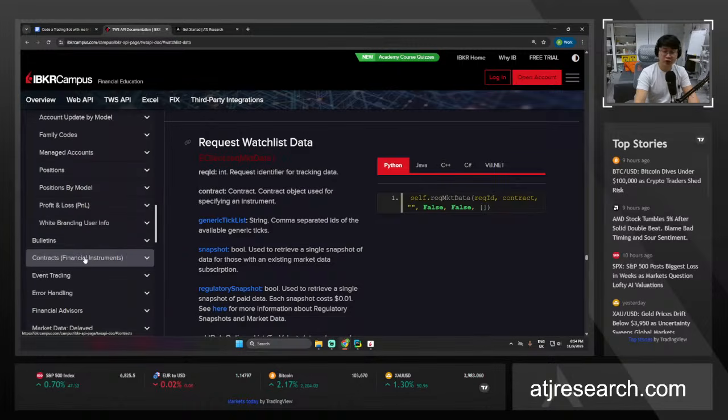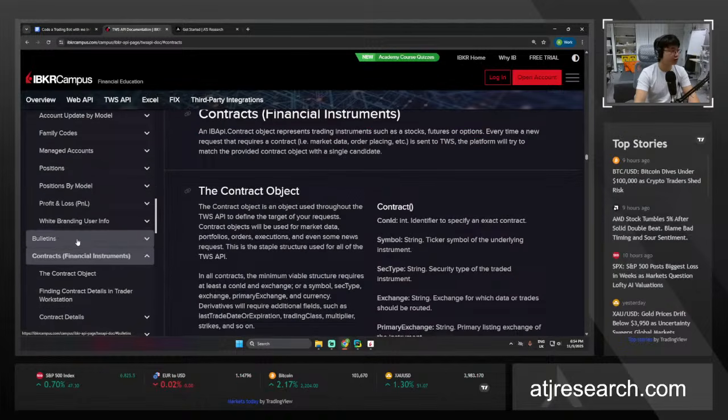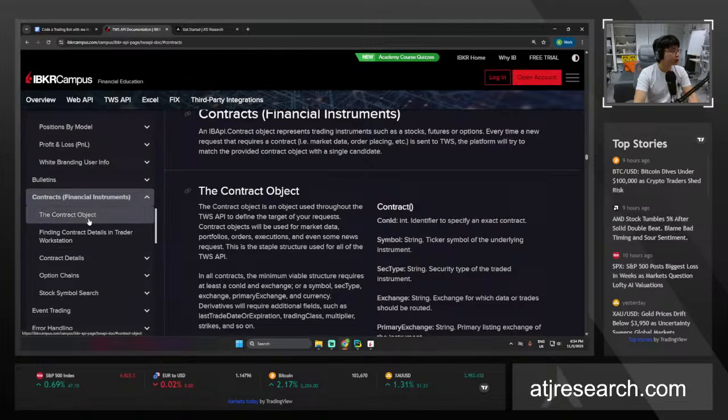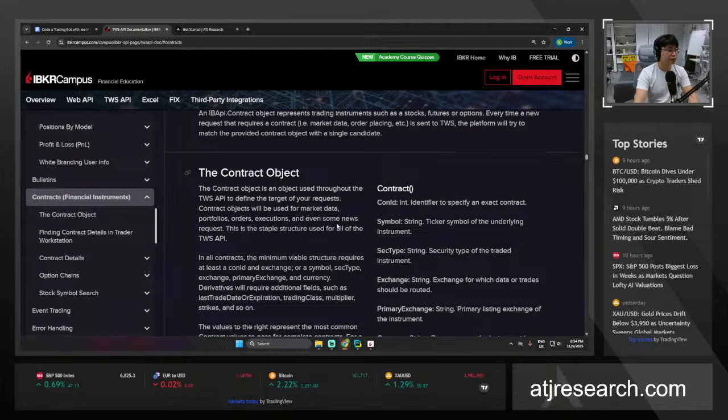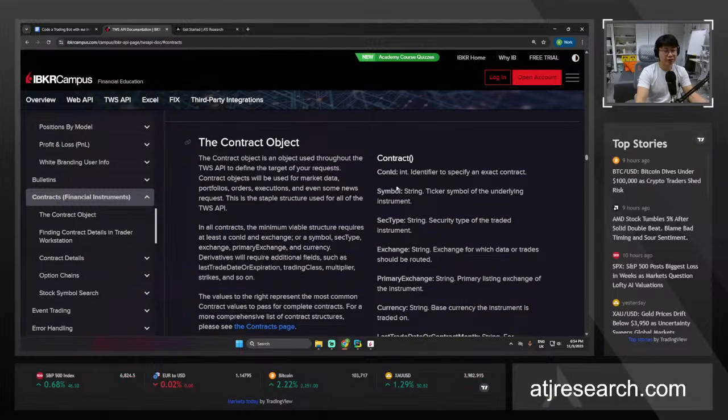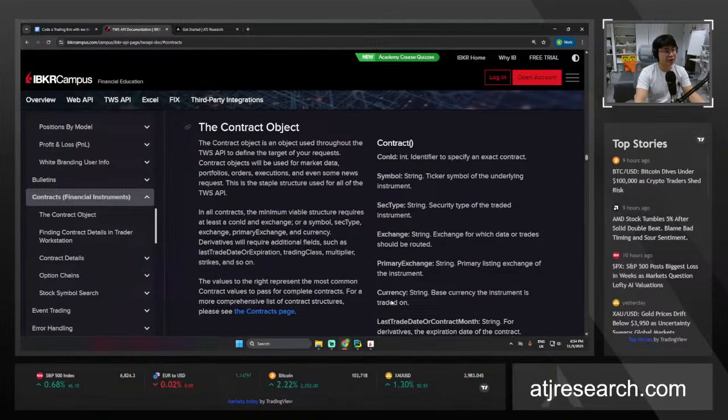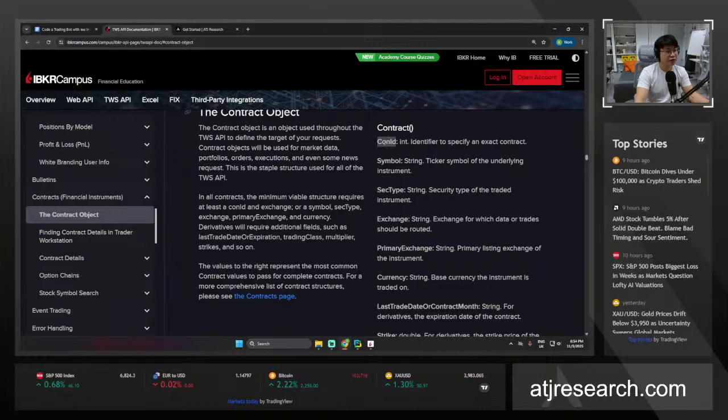In the documentation, you will find the contract object here, and to define a contract, you need to provide one of these parameters. As I said, if you just provide a contract ID and the exchange, IBKR will definitely know which contract you are referring to.